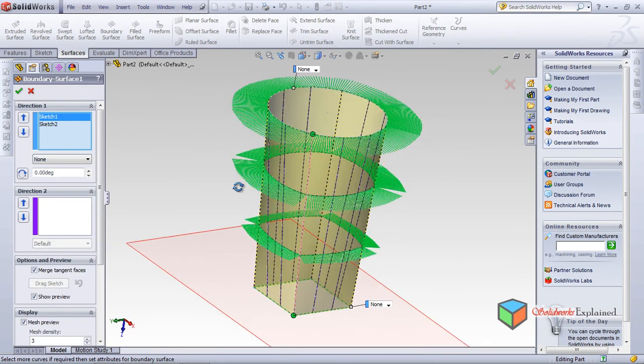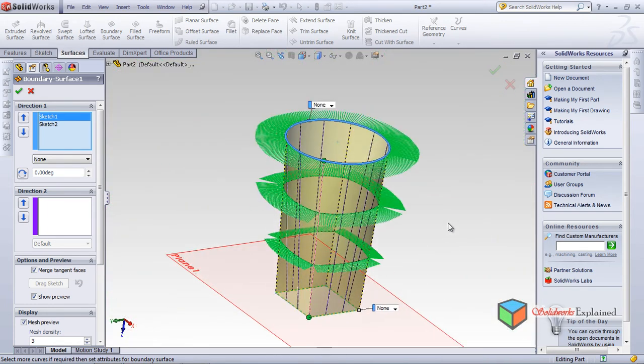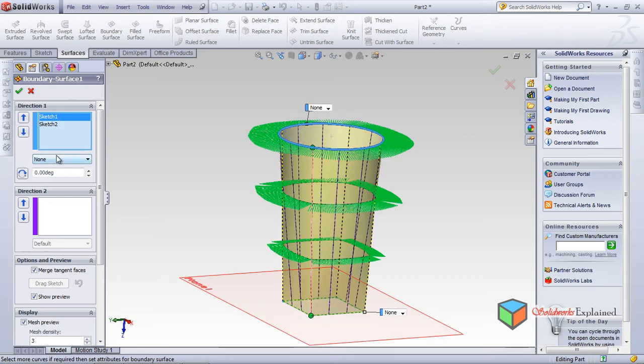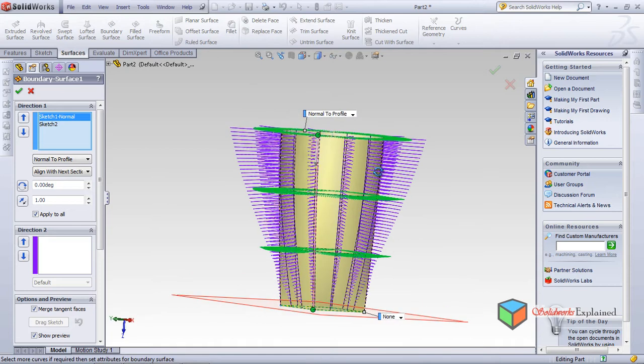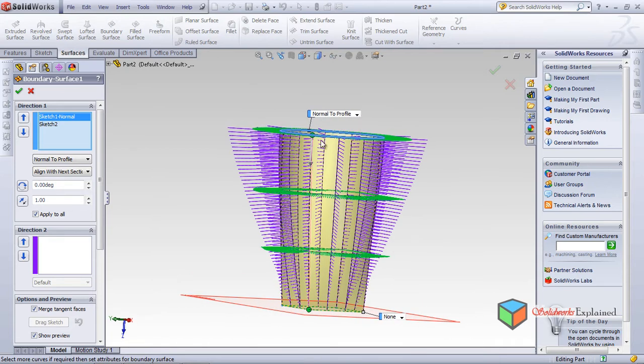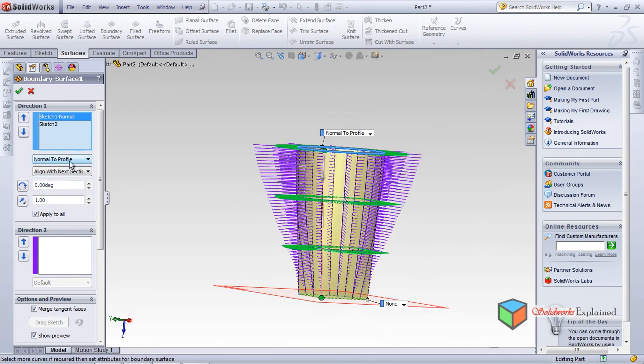When it was none, you cannot see any profile curves. Yes, there are definitely blue color lines, but they are not extremely blue. So when I make it normal to profile, it means the area which is very close to the circle tends to be normal to this circular profile, and then later on it moves down. So like as you can see this kind of shape, the area which is very close tends to remain straight and then it turns. So this is the funda.